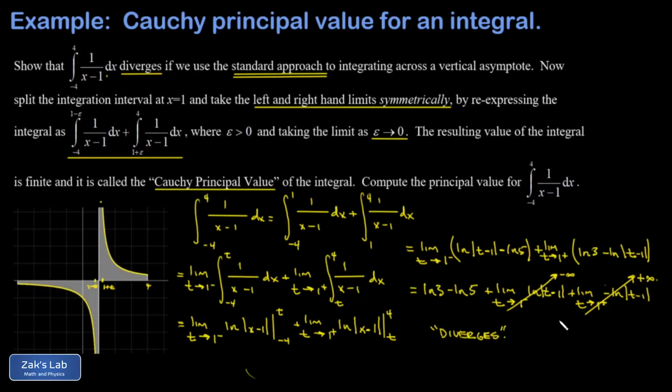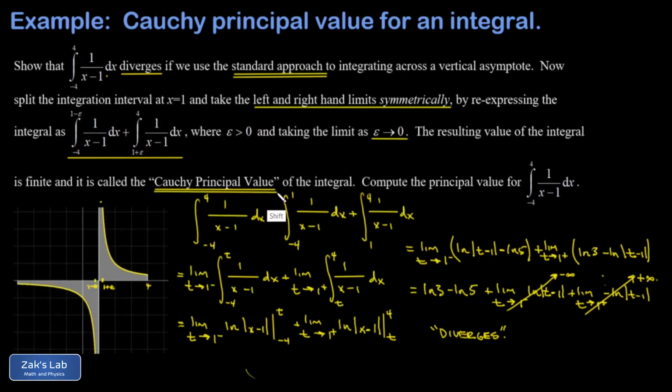And you might argue, well, there's a negative infinity plus an infinity here, and don't those just add up to 0? And it's not that simple. They would only add up to 0 if each of those infinities is happening in a perfectly symmetric way. So we're stuck just sort of throwing up our hands and saying this integral diverges and we're done. We can't get the area bounded by this thing.